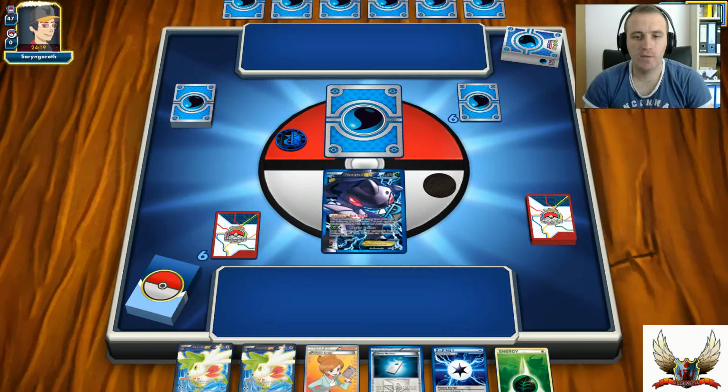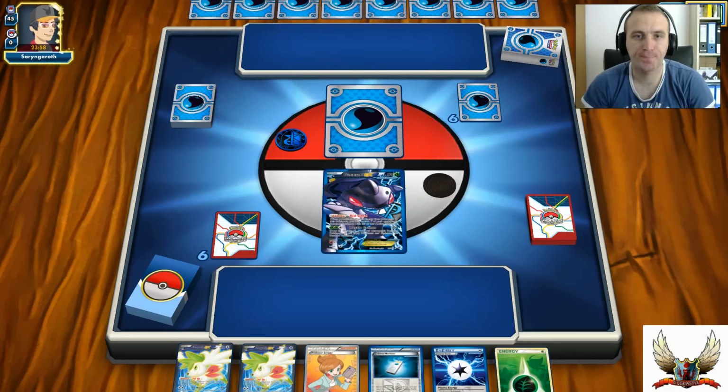So there is Colress Machine and Grass Energy in my hand. That means that I can have 2 energies on my Genesect. I also have double Shaymin EX in my hand. So those double Shaymins, I guess I will just play 1 and after that go with my Professor Juniper. Probably. But maybe not. Who knows what I will top deck.